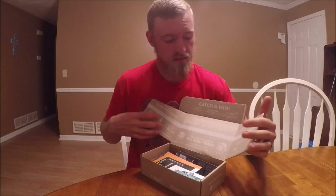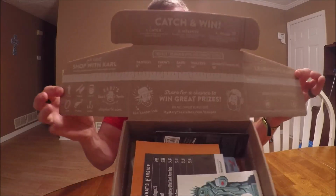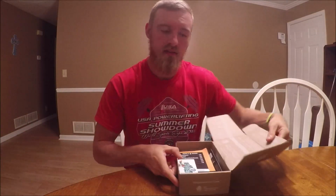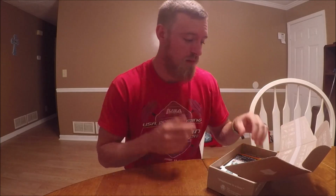And if you guys aren't familiar with Mr. Tacklebox, they automatically come with the ruler on the inside. It's the catch and win. You can take a picture with it, have a chance to take a picture of your fish and upload it on Instagram or Facebook with a hashtag and win a fish.